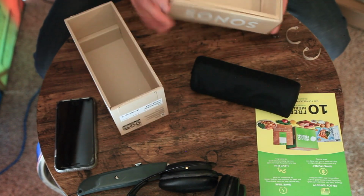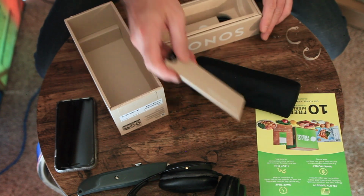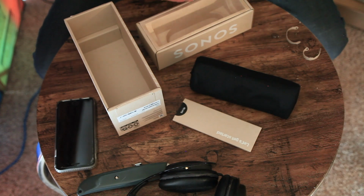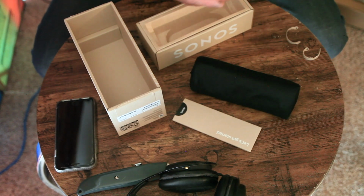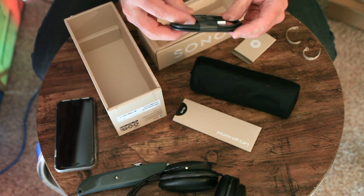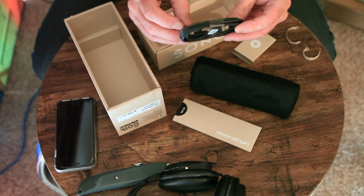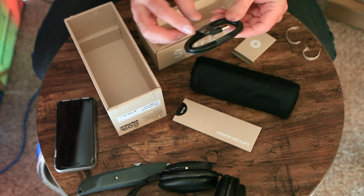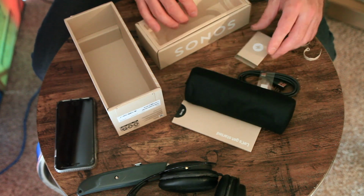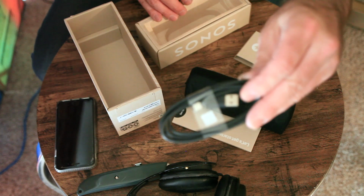So it says here, let's get started, the setup of that. I just threw that aside right away. Let's get rid of this. I'll look at it later, maybe. Here is USB. I think that's C, but don't quote me because I don't know my cables that well. Some type of USB. Oh, can you see that even? Does it even try to focus on that?